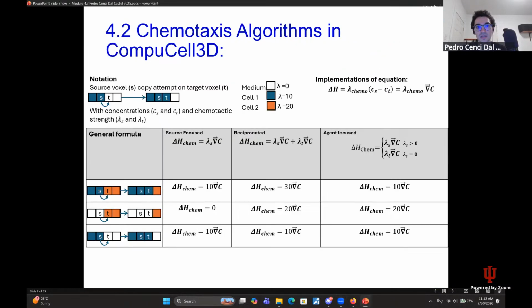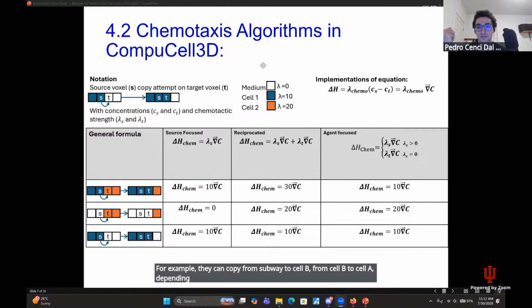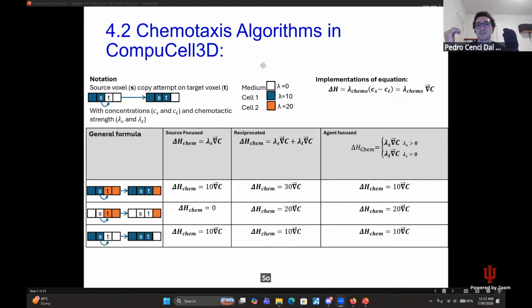In CompuCell, there are different chemotaxis algorithms. They are relative to how they set up how the pixel copies happen. For example, they can copy from cell A to cell B, from cell B to cell A, depending on the gradient. So there are multiple different ways. We're not going to dive deep into how they are implemented in CompuCell.